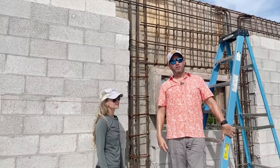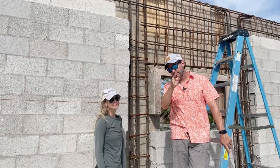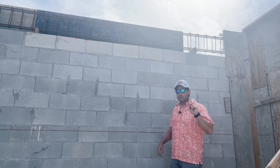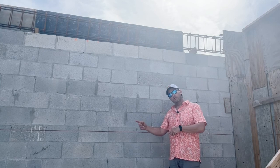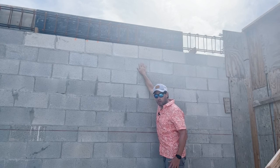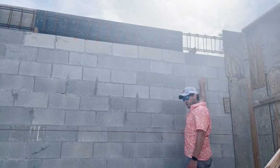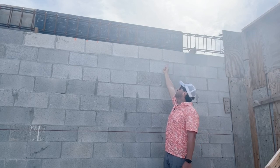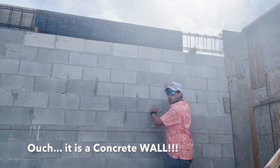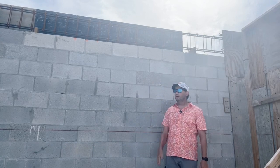Now I'm going to show you one of our always-oops, as every property has. I do not like soffits. So we have to go to our wonderful engineer and our wonderful contractor to put a hole here — about 40 by 20 or something like that — so that we can run our air conditioning, because our air conditioning unit is right behind this wall, which is a concrete wall. So it's going to run this way so we can air condition this room without a soffit.